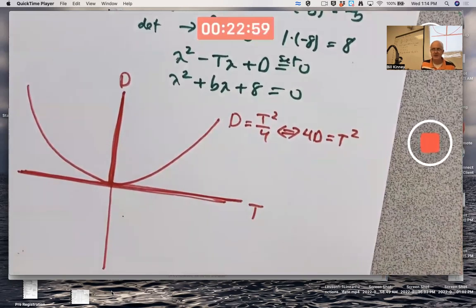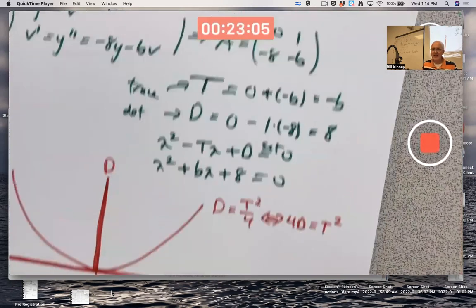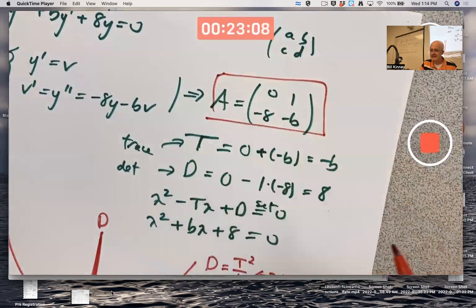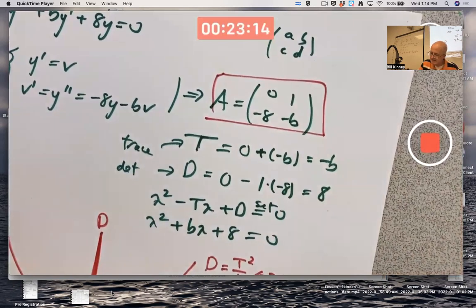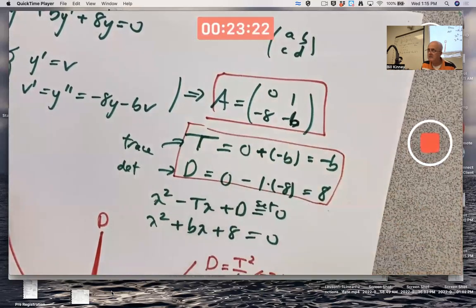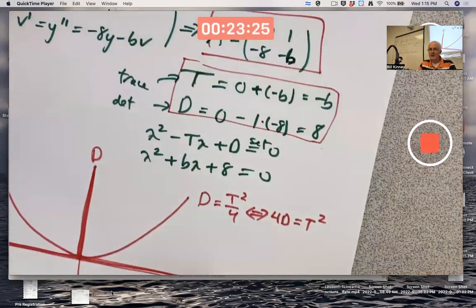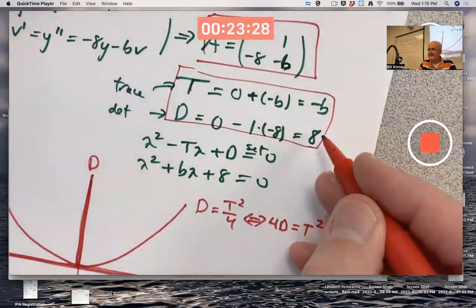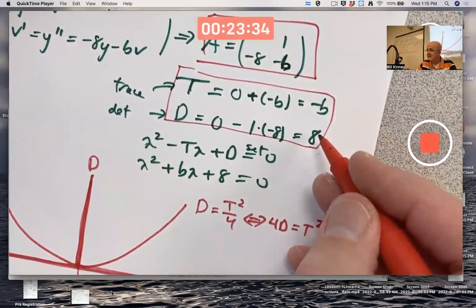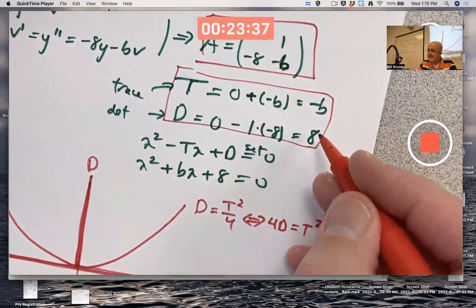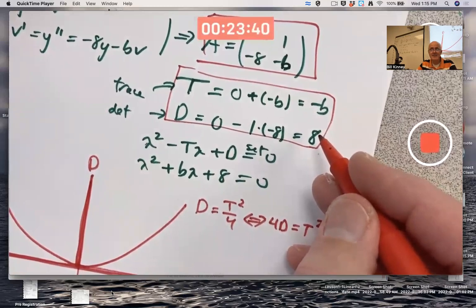And how do you use this trace determinant plane? In general, you've got a matrix that depends on a parameter. In this case, capital A depends on b. That's a b, not a 6 there. Negative b. And the trace and determinant depend on b in general as well. What you want to do is take those dependencies and treat this set of equations like a parametric curve, where the parameter is b, not time t, but b.